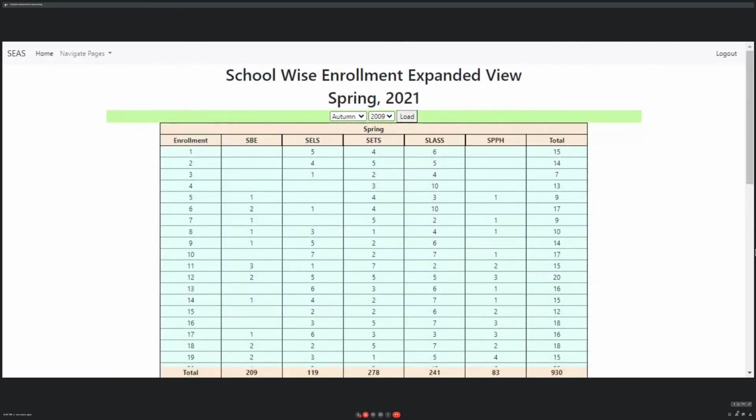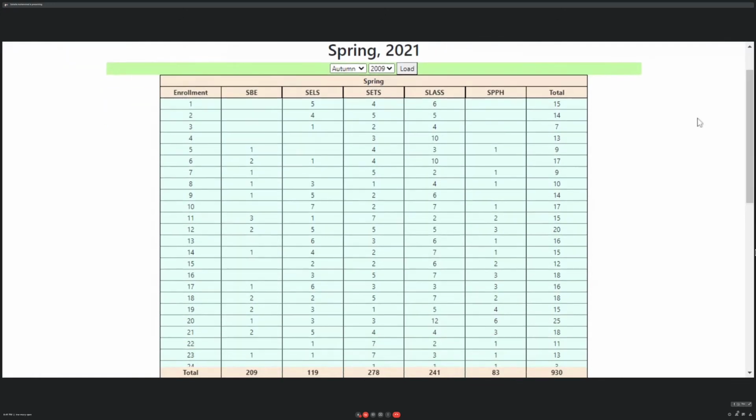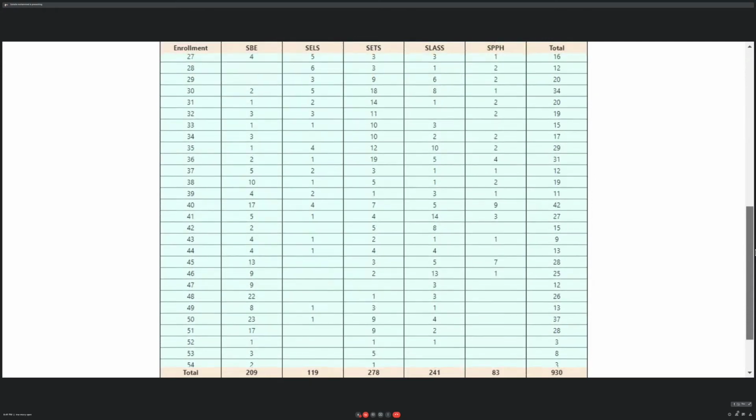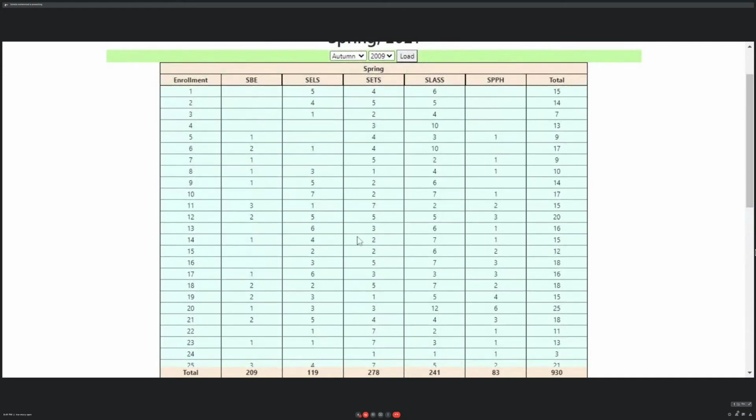The expanded view contains a breakdown of the number of sections offered in each school with respect to the number of students enrolled in them, starting from 1 and going up to the largest number of students enrolled, which is then incremented by 1. We can also view the total number of students enrolled in specific sections in each school, as you can see, and also the total number of sections offered for each enrollment.